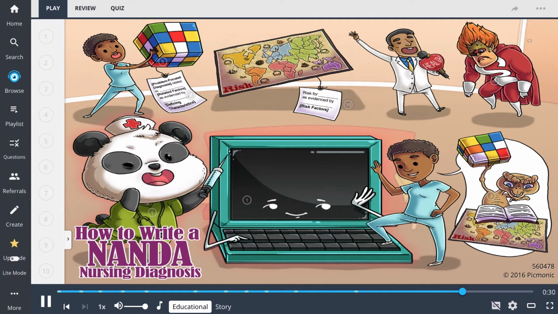It's important to identify risk related to the person's problem. A health promotion diagnosis helps to improve an individual patient, family, or community health and well-being. Syndrome diagnoses are used when the patient is experiencing multiple health problems forming a pattern. To write a problem-focused diagnostic statement, use the problem etiology symptom, or PES method. Lastly, for risk diagnoses, you are identifying a vulnerability in a patient for a potential problem.